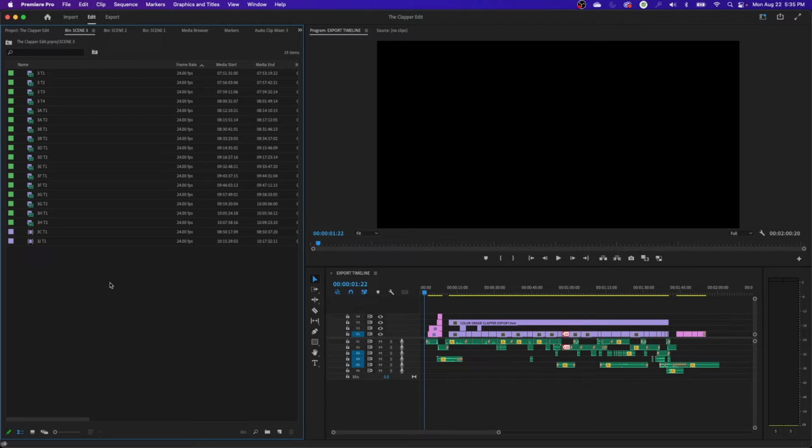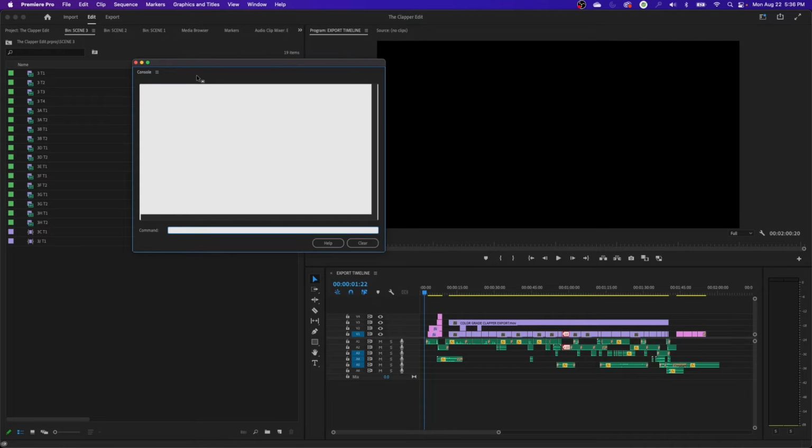On a Mac, you're going to hit Command F12, and on a PC, you're going to have to hit Control F12. In some instances, if you're working on one of those little skinny Mac keyboards, you might have to hit Command Function F12. The FN key is what activates the function keys at the top of your keyboard. I've got a regular keyboard, so it works when I just hit Command F12 and it pops open this little console here.